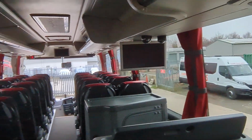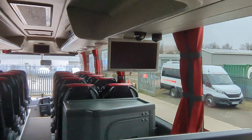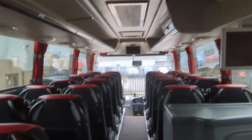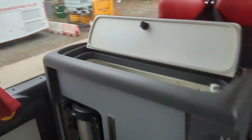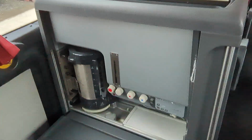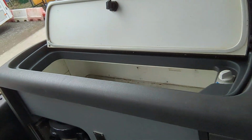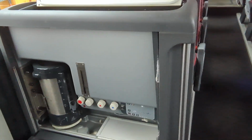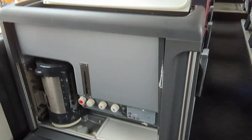As I said, these are just a get on with it bus. You know, a good all-rounder. We're wired for CCTV. We're also wired for DVD with 2 fixed monitors. We're fully air conditioned. We've got a centre sunken toilet unit, and then we've got this Frenzel Germanic type hot drinks facility with a little fridge in the top there. And I said Germanic because you're getting an MAN, you're getting an airplane, etc. They'll all have one of these.